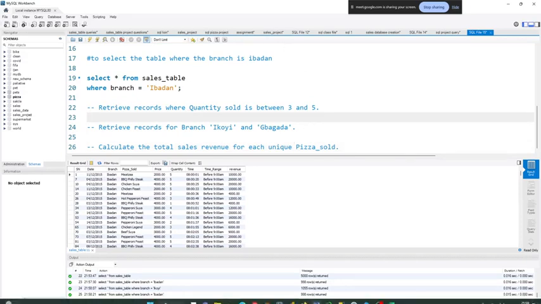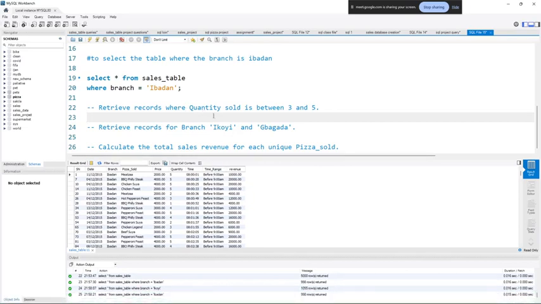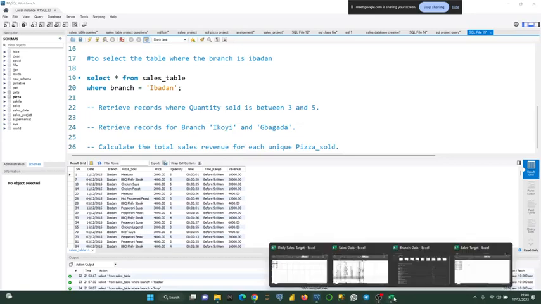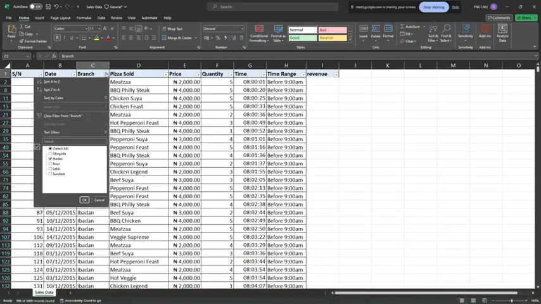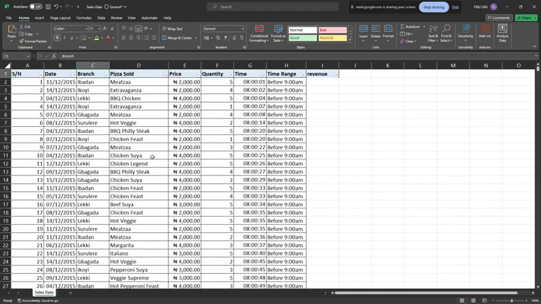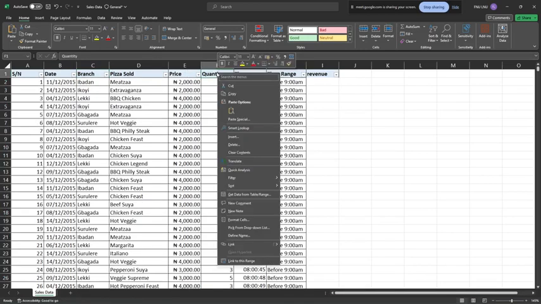What do they need again? He said retrieve records where the quantity sold is between 3 and 5. If I wanted to do that on SQL, hope you didn't forget.